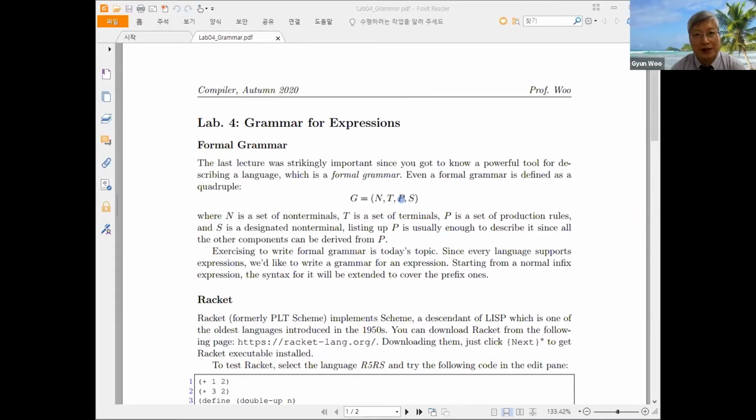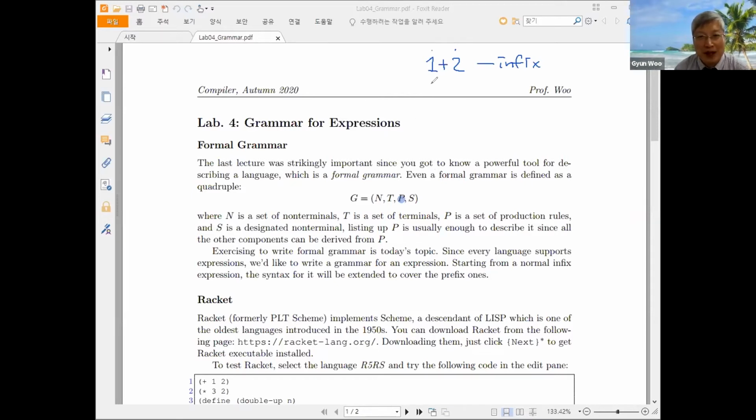So the infix means that the operator lies in the middle of the operands. Let me show you an example. If you write an expression 1 plus 2, this is called infix, because the operator plus lies in between the two operands.